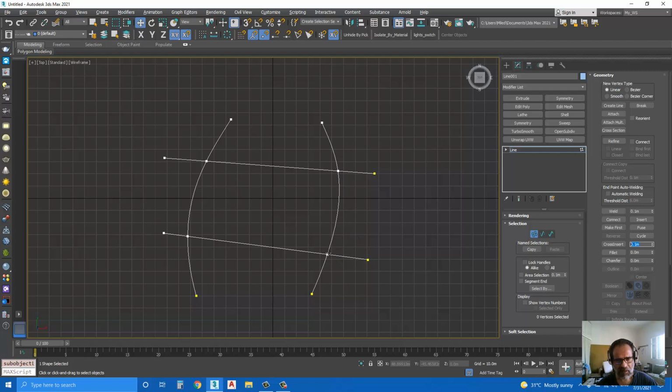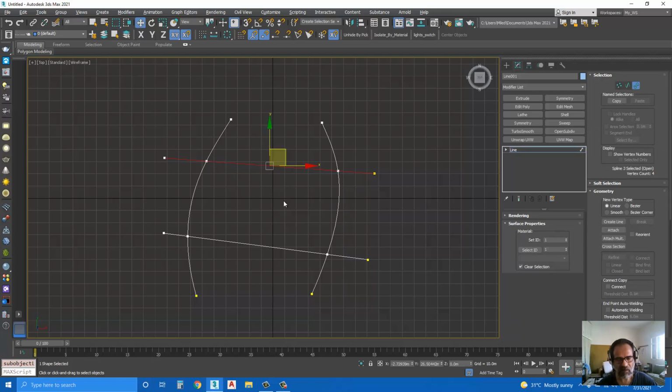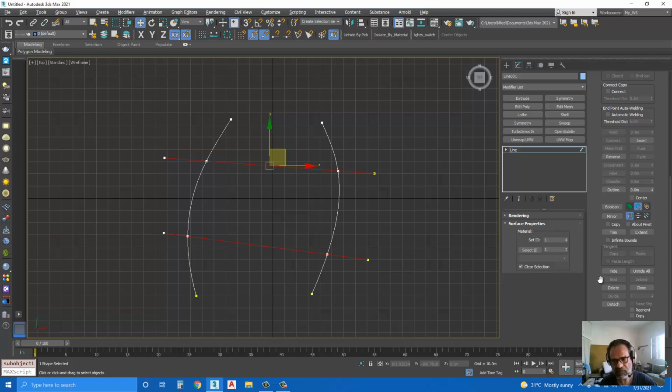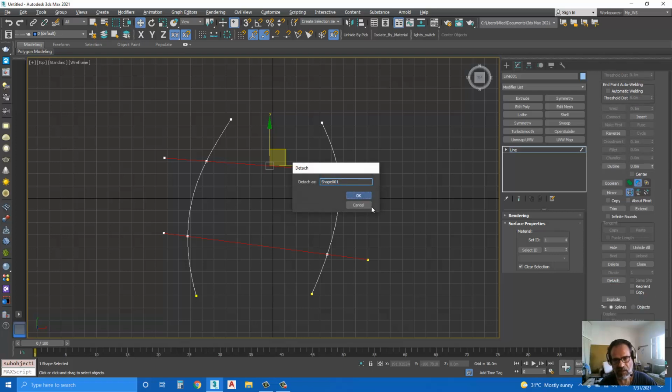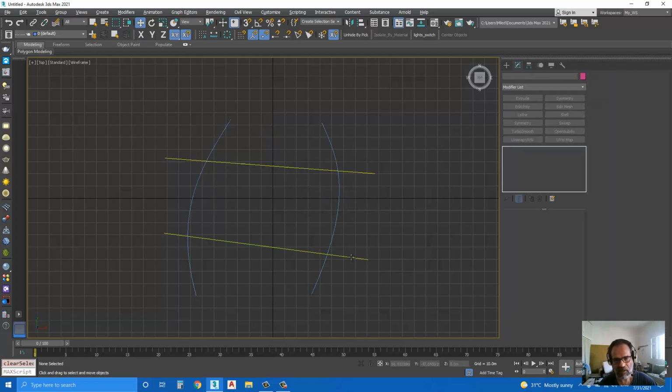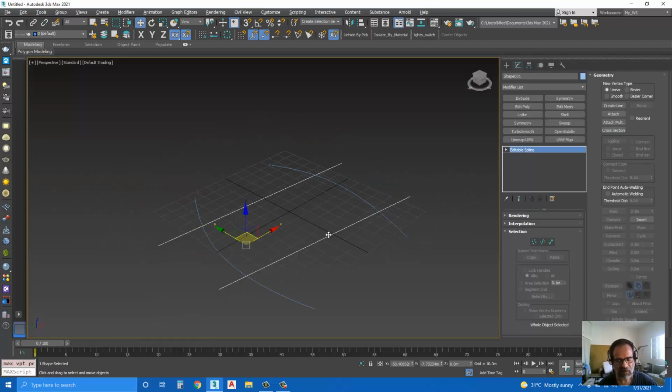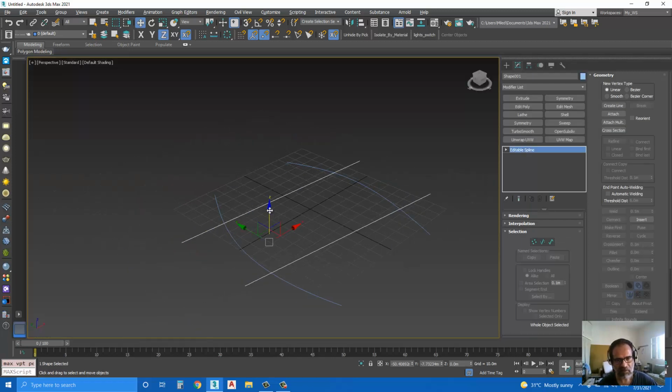So now we have these 4 vertices. If you like, you can click on those 2 lines and detach them. Now they are separate objects.